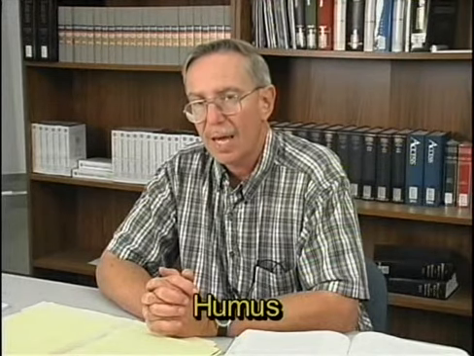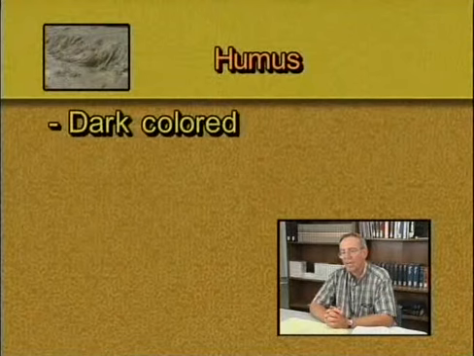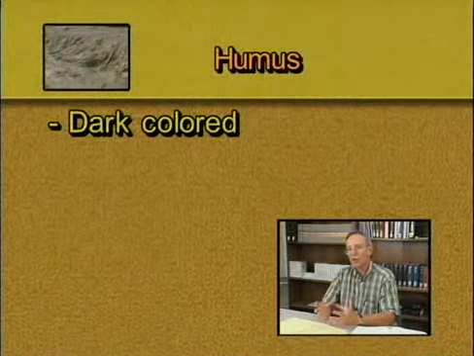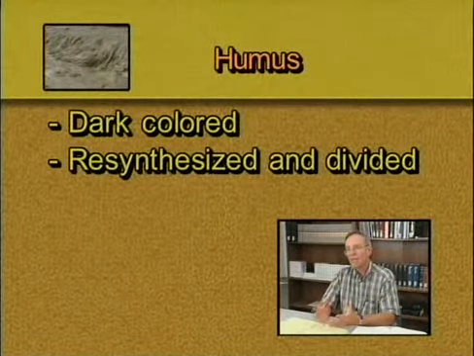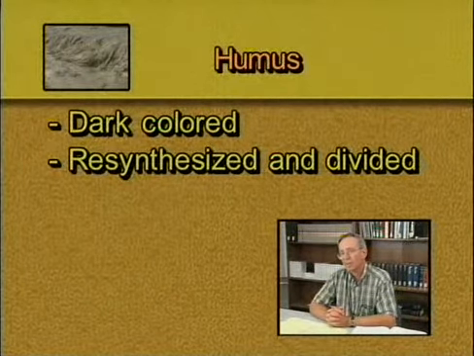The other thing that I mentioned earlier in this unit was the term humus. Even though we've briefly discussed humus, I want to summarize that a little bit more. Humus is that part of the organic material in the soil that imparts a very dark coloration to the soil. It consists of highly realtered and resynthesized and finely divided organic materials. It also consists of the living microorganisms that are all a part of this organic matter cycle.